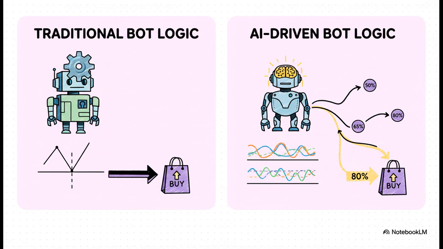A standard bot, right? It just uses these rigid if-then rules. If this indicator is below 30, then I buy. That's it. But a FreqAI bot? It's playing a totally different game. It's using probability. It's asking, what's the likelihood the price will go up? And then it acts based on that prediction, maybe only buying when it's over 80% confident. It's a huge leap from just reacting to actively predicting the future.